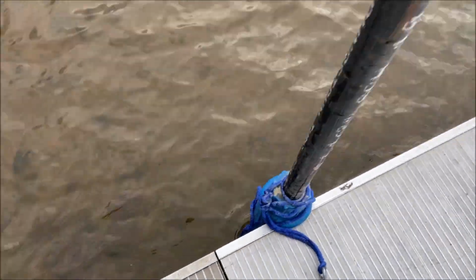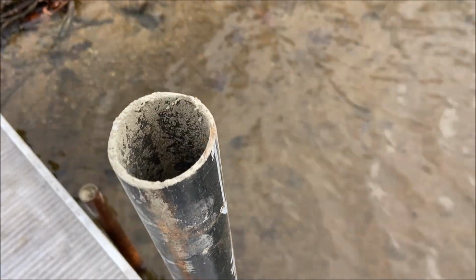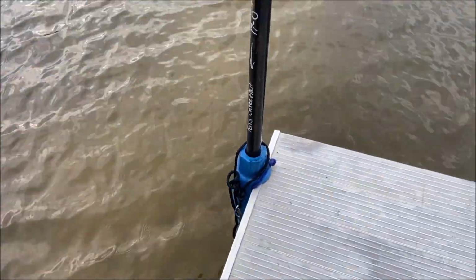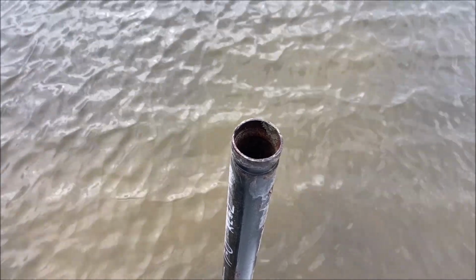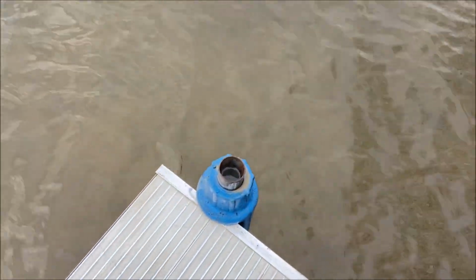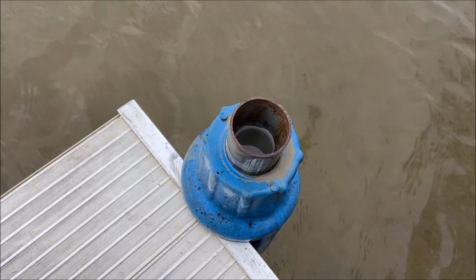Filled that one up. This one I just put 4 potato salad containers of Quikrete in it and left it alone. It's not to the top. I don't need it to the top. Same thing over here. I put 4 of those containers in. It held 1.5 pounds of potato salad. I don't know how many pounds of Quikrete they hold. And this little guy has concrete all the way up to the water level. I'm hoping that water wicks in, but I stopped there.